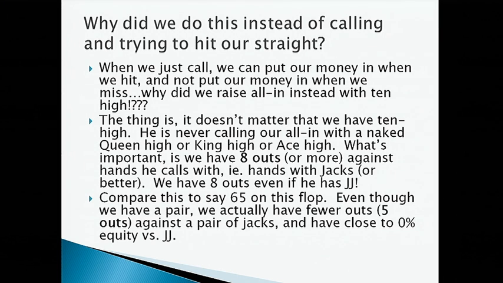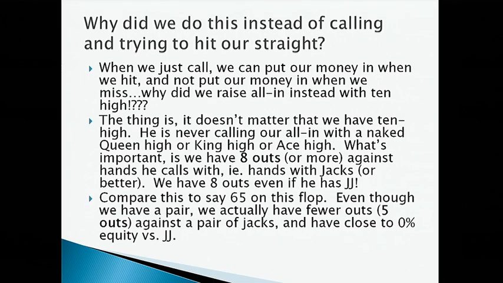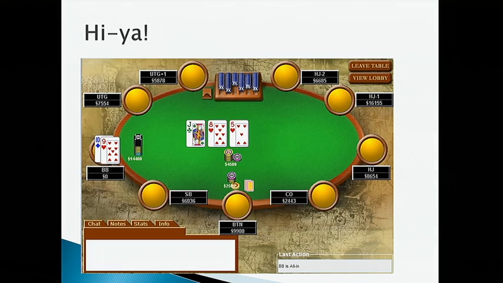Because, even though it looks like we have a bad hand to be risking all our chips, because we only have 10 high, the point is, the fact that we have 10 high doesn't matter. Because they're never calling our all-in with like a naked queen high or king high, right? They're not going to call with a random hand. So what matters isn't how good our hand is, in this case 10 high. What matters is how many outs we have against the hands that they call with. So in this case, we're always going to have 8 outs. Even if they have the best possible hand, like pocket jacks, we're still going to have 8 outs.